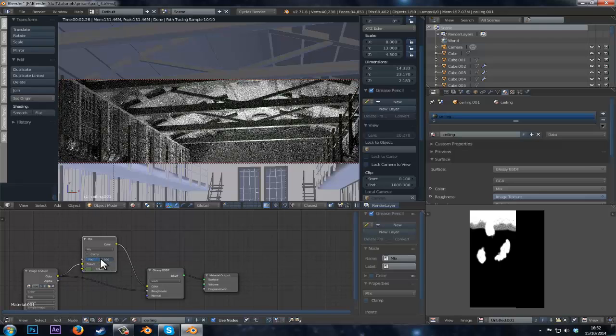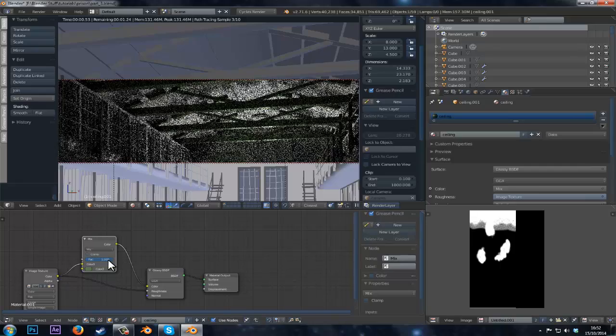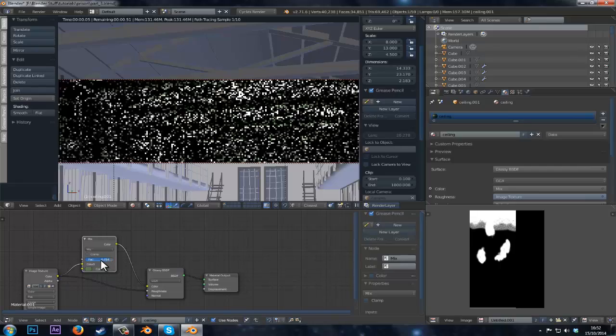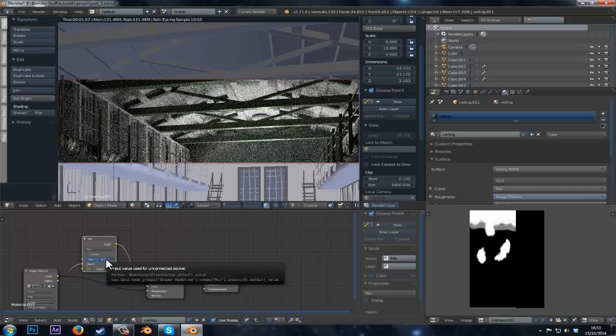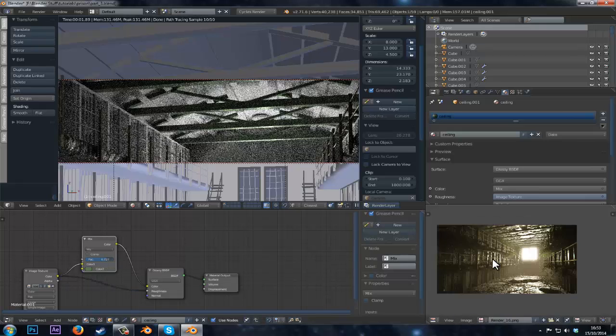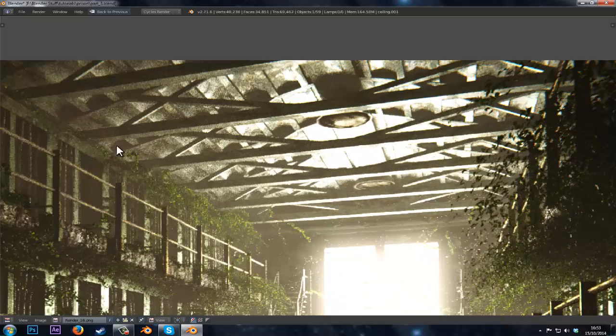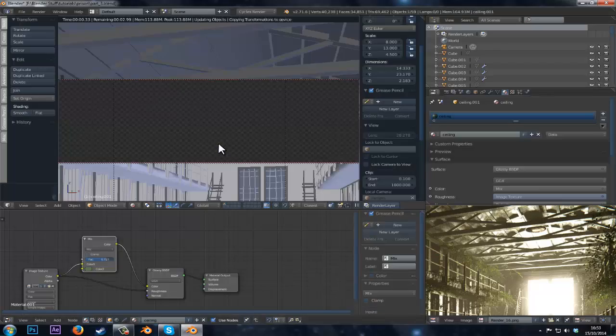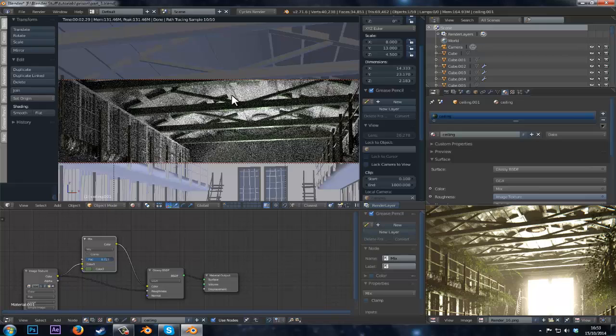If we increase the factor all the way to the top, it's going to be really, really green. But if we just bring it down slightly, then it's just going to be like this subtle sort of green. If I find the render, you can see it's not noticeably green at all actually, so something like that is probably what I had in the end.